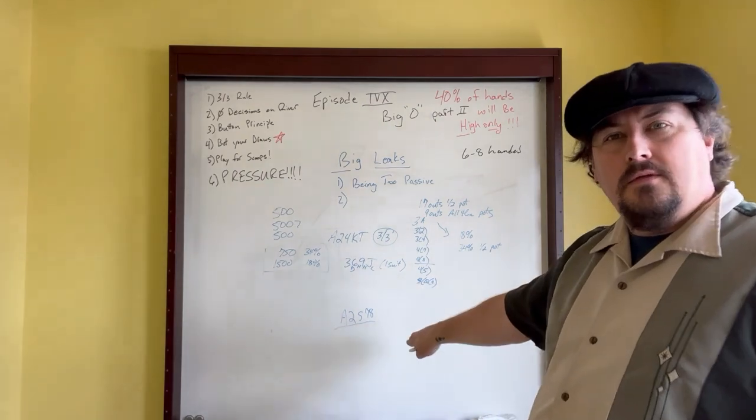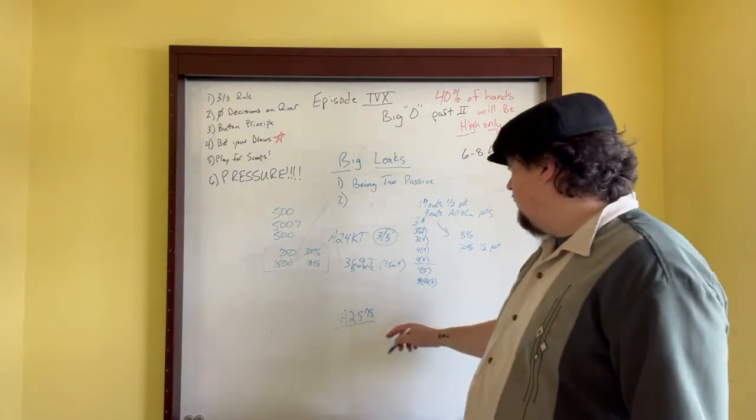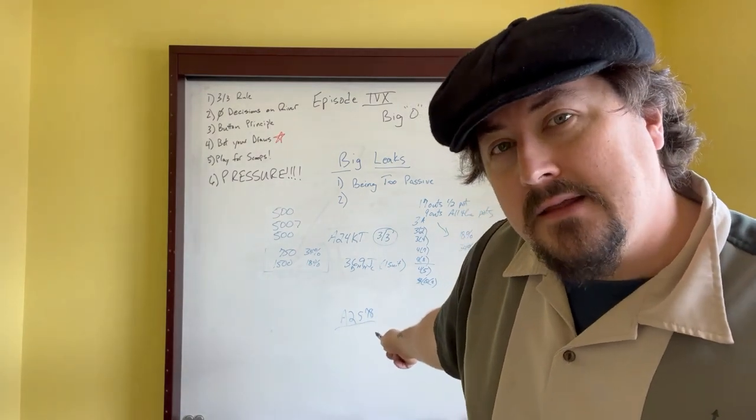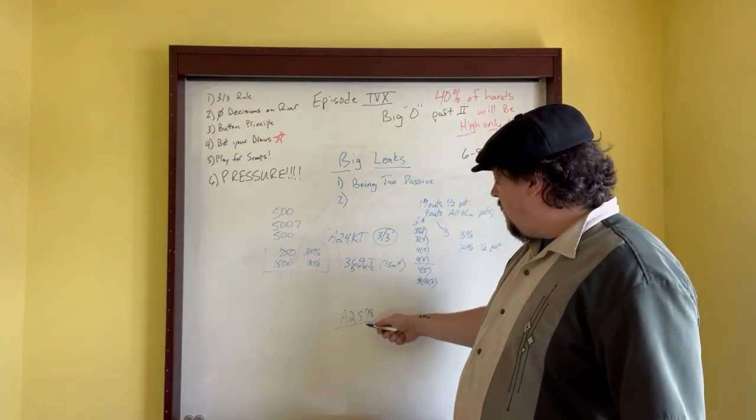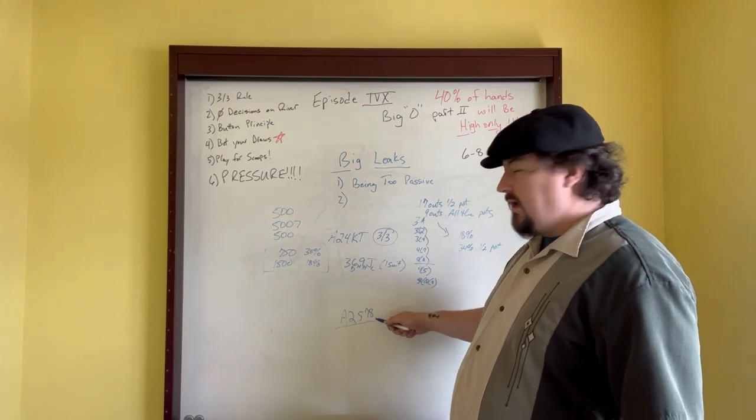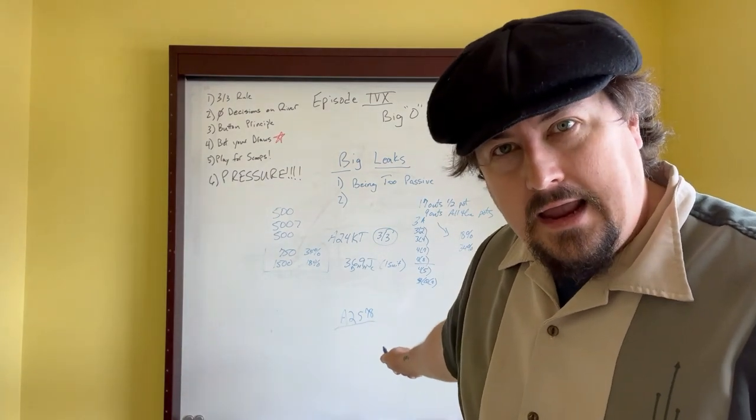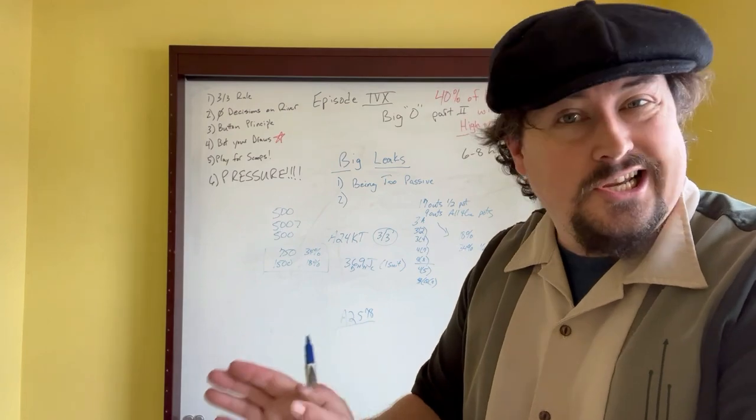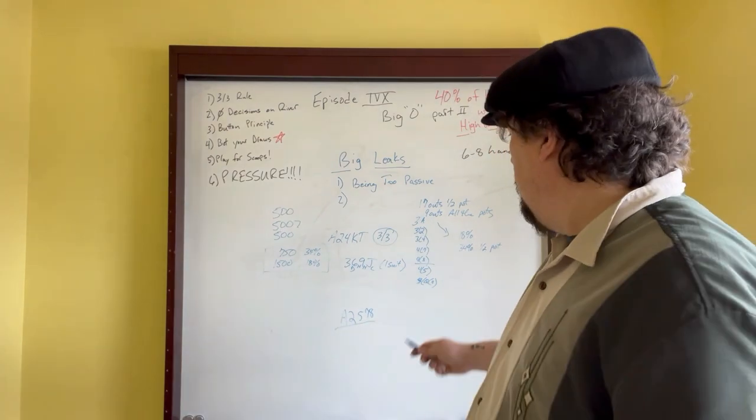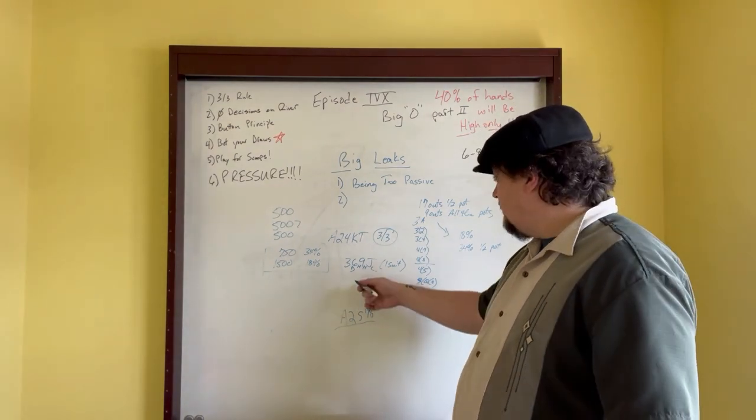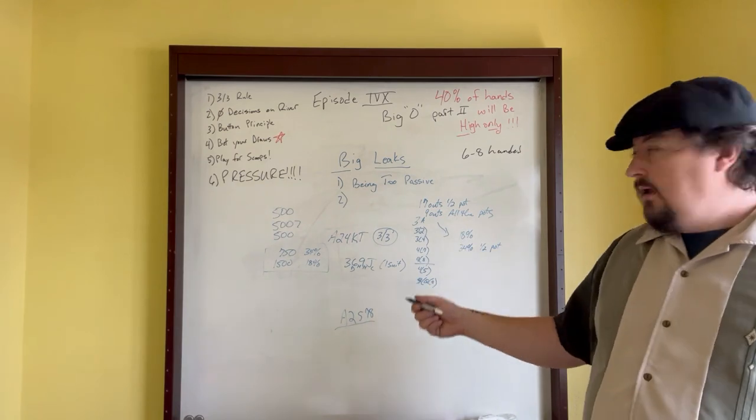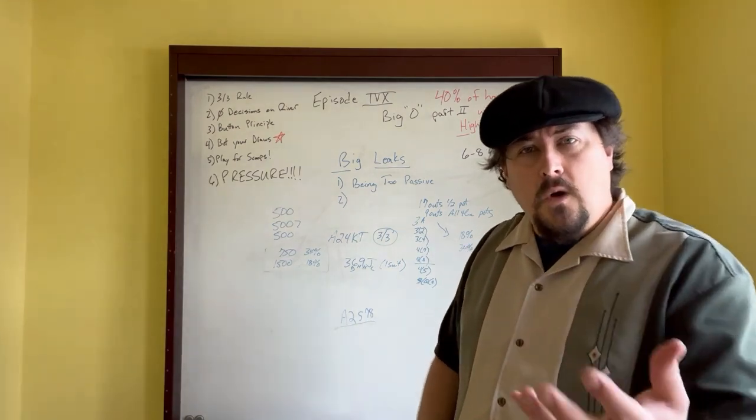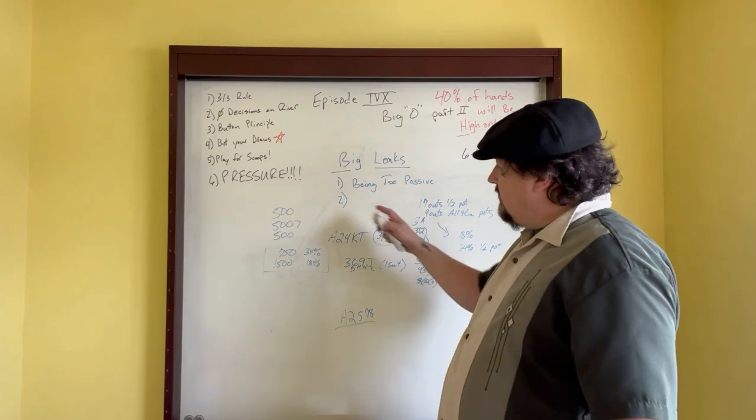Some people when they're playing Big O are going for one-way pots. So they might have something like, if your opponent has something like ace, deuce, five, seven, eight. This is a hand that's pretty good. This is only drawing most of the time to one-way hands. If you do hit your four, if you do hit your five, seven, eight, or ten, you do have a high hand, but you got to keep in mind somebody else probably has the same low. So you're hoping at best you get three quarters and many times you yourself are going to get quartered.